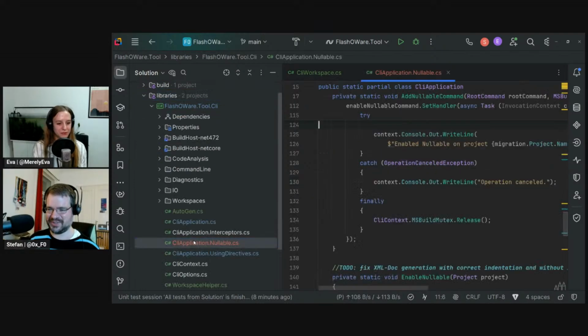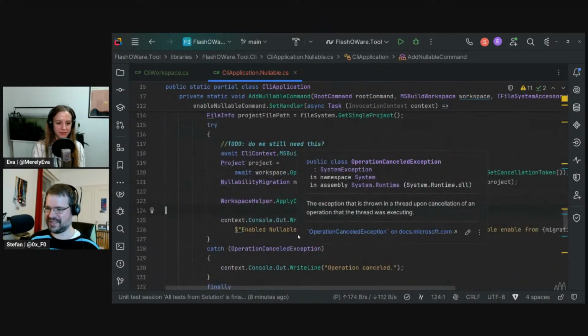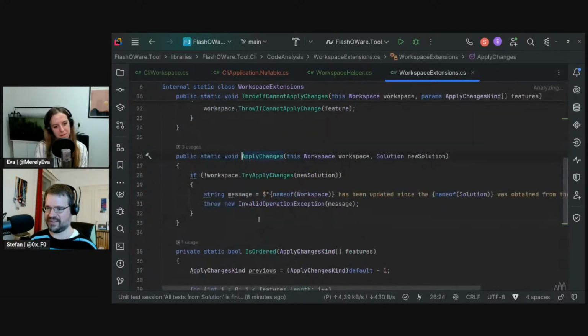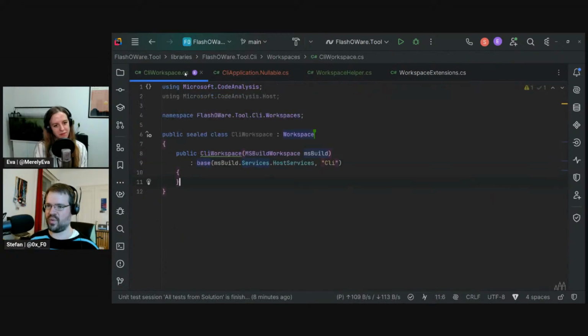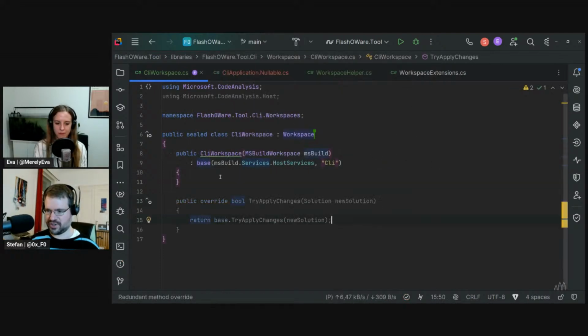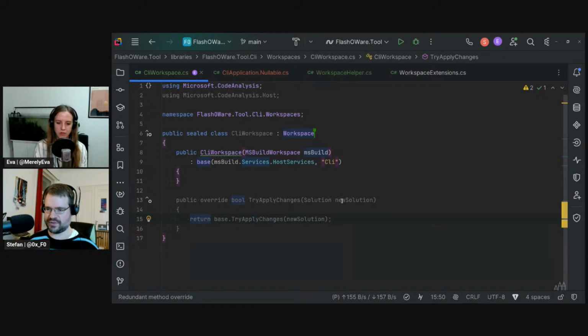What we want to exchange, if we go down all of our call chain, is from the workspace, TryApplyChanges. This is eventually what we need to override. So we override TryApplyChanges, and TryApplyChanges takes the new solution.